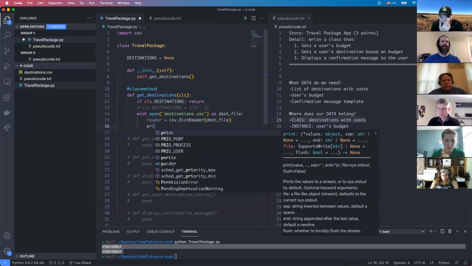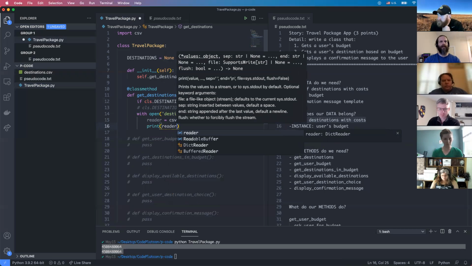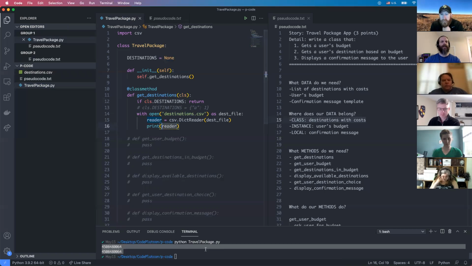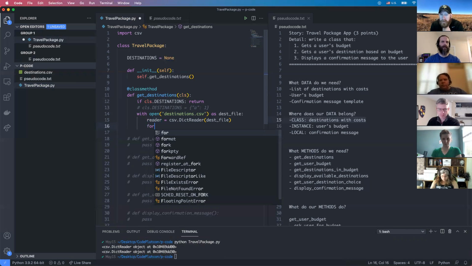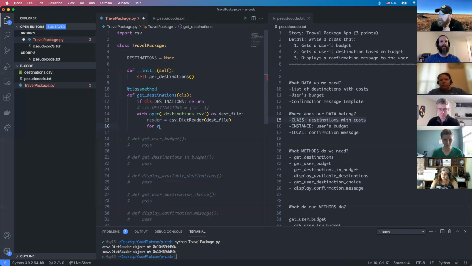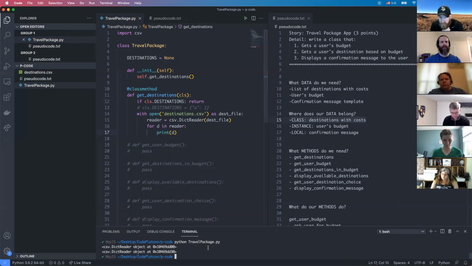All right, let's print. Yeah, we might just get an object here, a Dict Reader object. So let's iterate over that. Okay, looks like that's working.